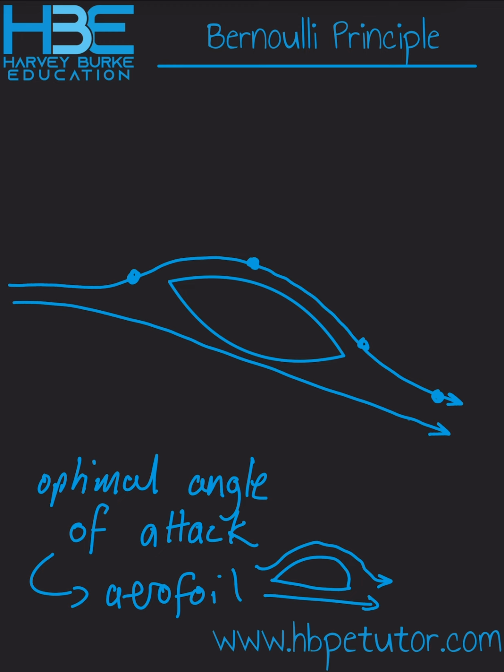Whereas the air travelling underneath the discus travels less distance, so it travels at a slower velocity, but that means that the air particles are a lot closer together. And when the air particles are closer together, that creates a higher pressure. Whereas when the air particles are further apart, that creates a lower pressure. So you end up with this pressure gradient with high pressure airflow underneath the discus and low pressure airflow above. And that creates a lift force with the high pressure pushing the discus upwards and keeping it in the air for longer.